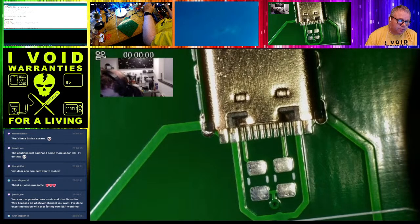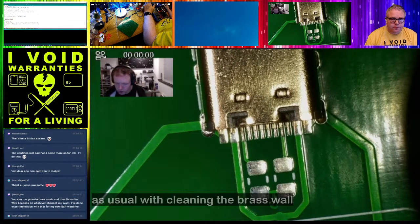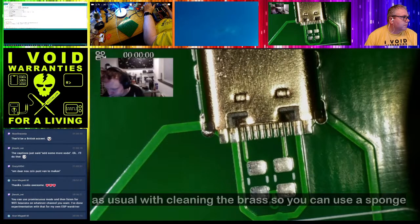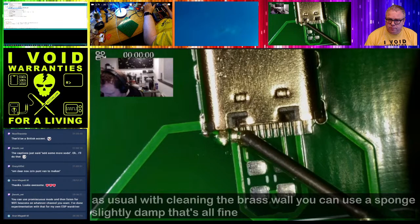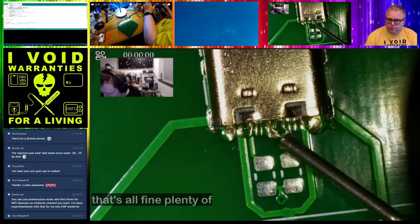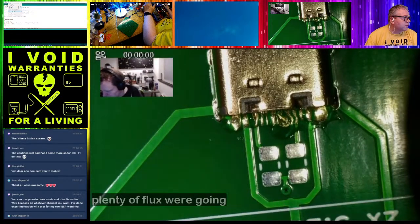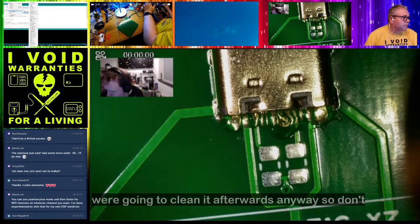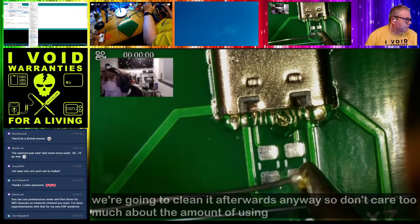So I start off as usual with cleaning the tip. I use the brass wool. You can use a sponge, slightly damp. That's all fine. I add plenty of flux. We're going to clean it afterwards anyway, so don't care too much about the amount of flux we're using. I add some solder to my tip.